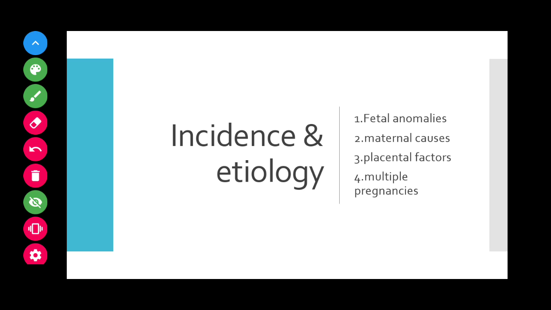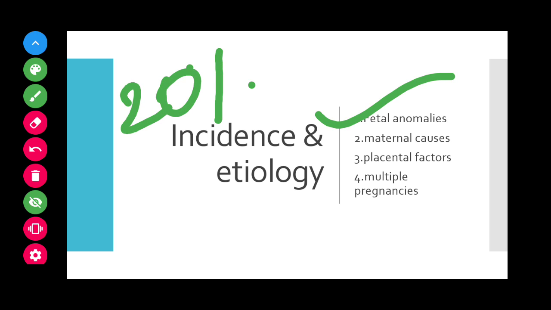It may be the result of deficient absorption as well as excessive production, which may be temporary or permanent. There are four causes that have been found. The first one is fetal anomalies. These congenital fetal malformations account for about 20%. So there may be a 20% chance related to fetal anomalies like anencephaly, open spina bifida, esophageal or duodenal atresia, facial clefts, and mostly hydrops fetalis.